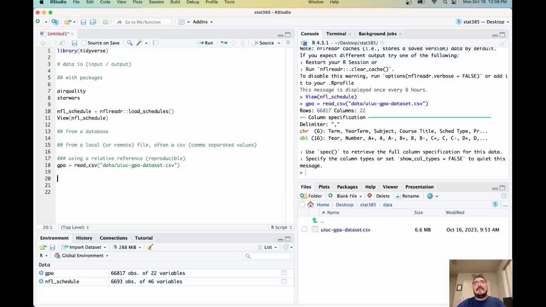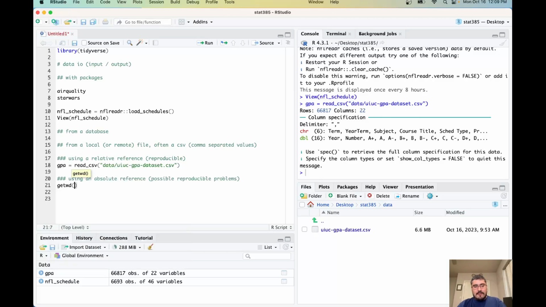That's slightly different than using an absolute reference, which can create possible reproducibility problems. So what do I mean by this?